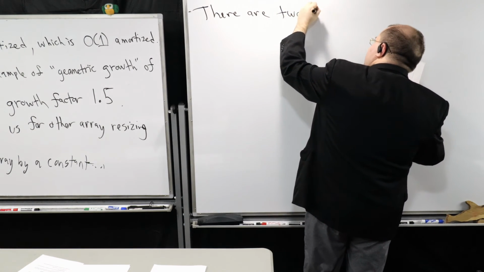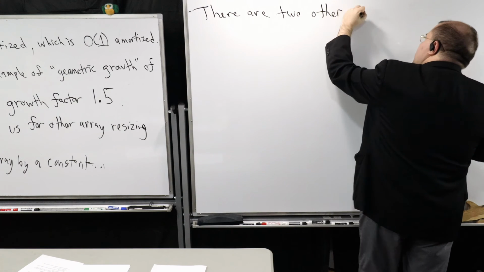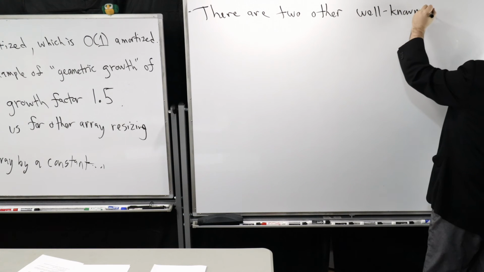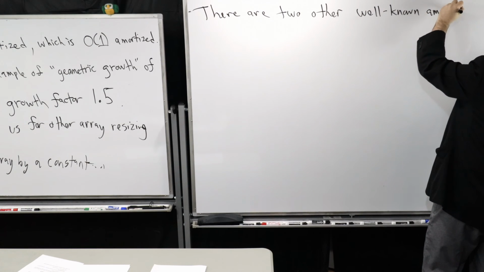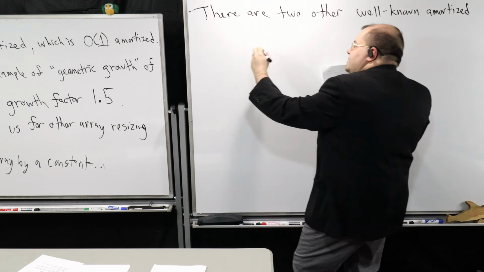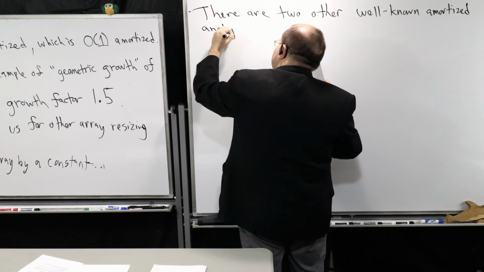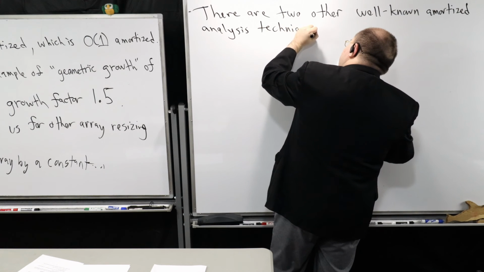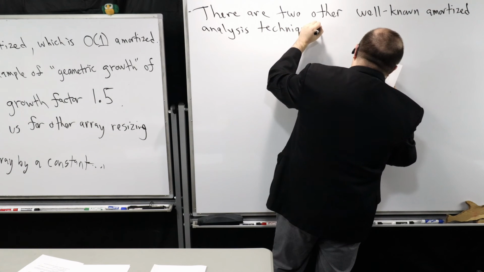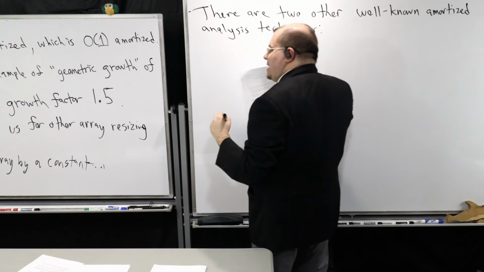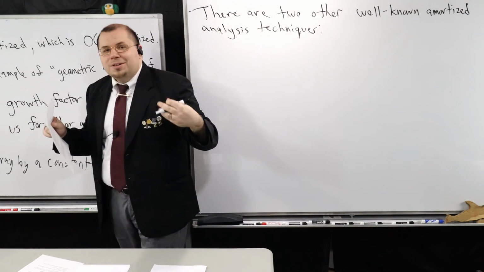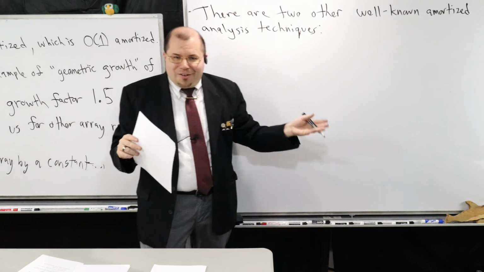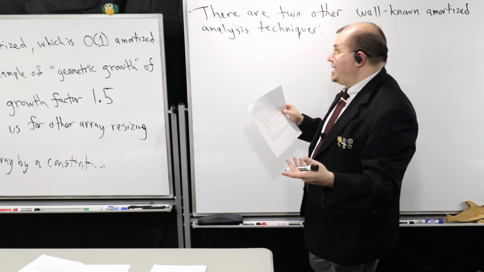There are 2 other well-known amortized analysis techniques. Now, for some of you, depending on what kind of background you have, you might find some of these techniques rather helpful or insightful to get a grip over this concept. If you don't really like the aggregate method, there do exist these other techniques.